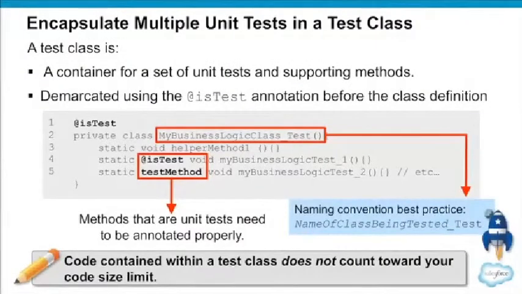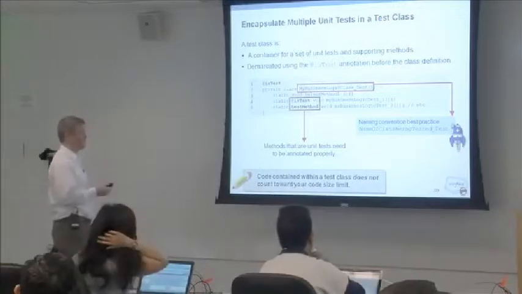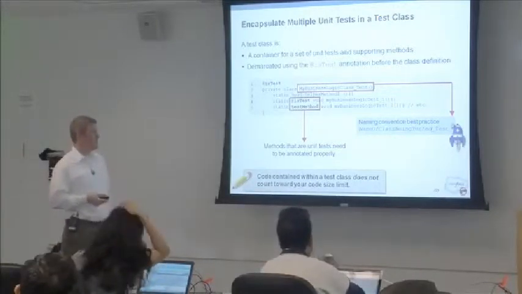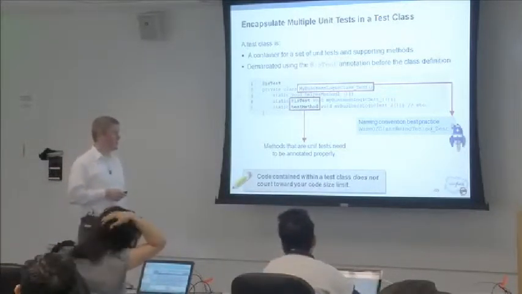The other thing I want to mention, this is a forward-looking statement. One of the things that they're going to look at doing in future versions is creating the requirement that all your test code exists within isTest annotated classes. So it's a good habit to get into right now because they are going to be moving to a more stringent requirement that you do that. But technically, as of right now, you can have your test code methods co-located with your business logic.